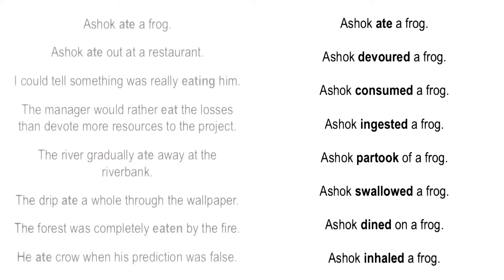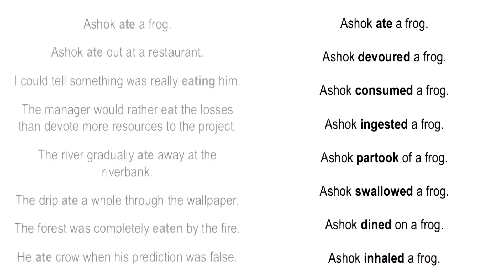Consider these two stories: 'Bob shot Bill,' and 'Bob killed Bill with a gun.' The sentence structures are very different, but their interpretations — their meaning — are the same. Bill was the one who got killed, Bob was the one who did the killing, and the killing was done by putting a bullet into Bill. So the question now becomes: how can we build AI agents that can meaningfully understand stories like these?